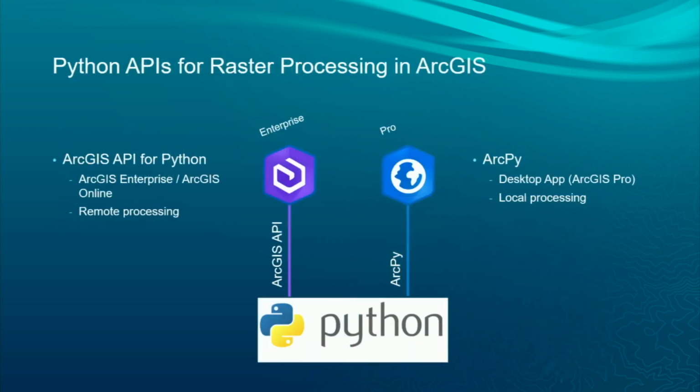So what you have at your disposal to do all this, we have Python APIs, and two different kinds of Python APIs, right? One is ArcPy, which would be the focus of this session primarily, which is desktop app and ArcGIS Pro local processing, but you can also use ArcPy in notebook server. Then we have ArcGIS API for Python, which is usually used in the context of ArcGIS Enterprise, ArcGIS Online for remote processing, okay? So there is some overlap, but don't worry about it. This is just a broad classification so that you understand which one you want to use for your work, okay?